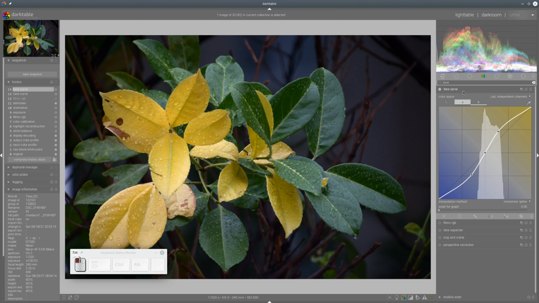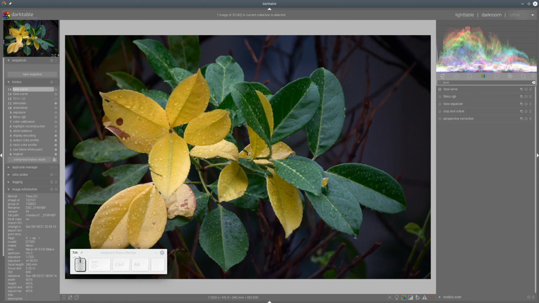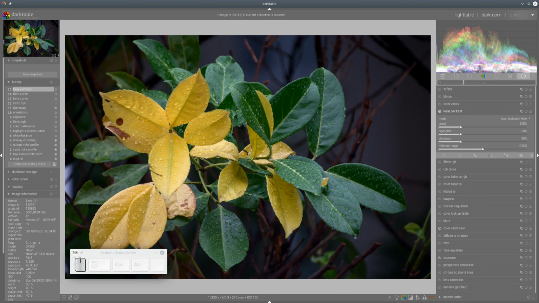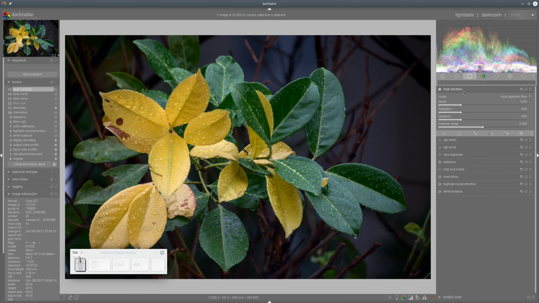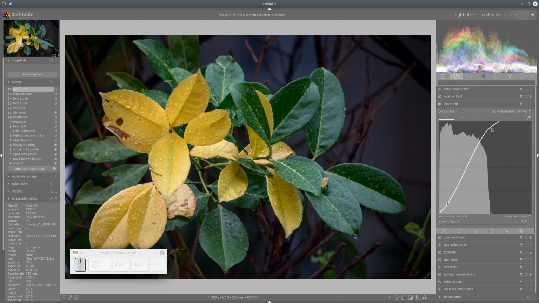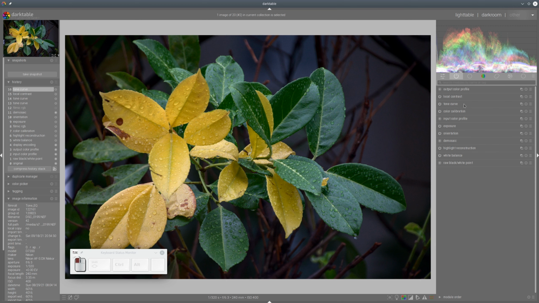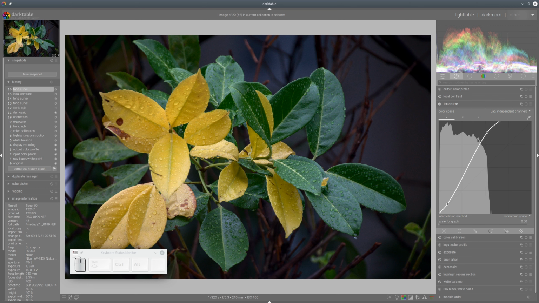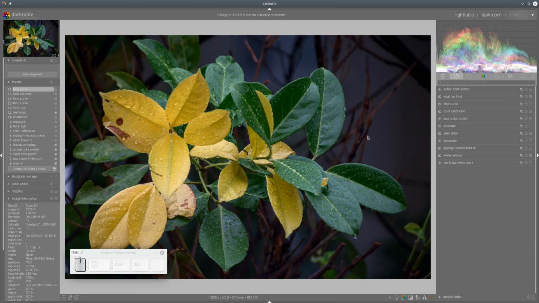I don't know, it doesn't need to be perfect now, but as you can see, we are very quick and quite effective. The last step may be local contrast. I don't know, maybe just a little bit less. I think I've gone too far here, but we are really quick. As you can see, only 2 points and we are practically done.